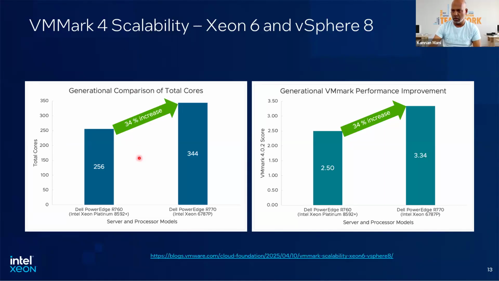So you can go look at it for yourself. This has already been posted in the blog with all the details. But take a look at the VMmark scores we achieved from the older generation to the newer generation. That gives you peace of mind that I'm buying hardware which has already been validated by the VMmark score, and it's going to perform. So you want to keep it more homogeneous going from Xeon to Xeon, and you're going to be better off because you get the inbuilt Xeon advantage. You also get the performance gain from the older generation to the newer generation.